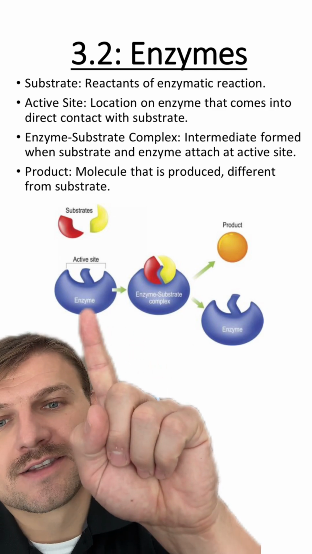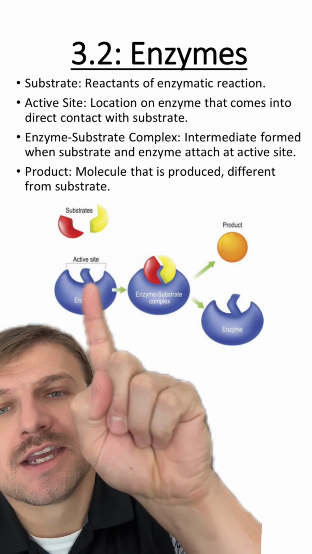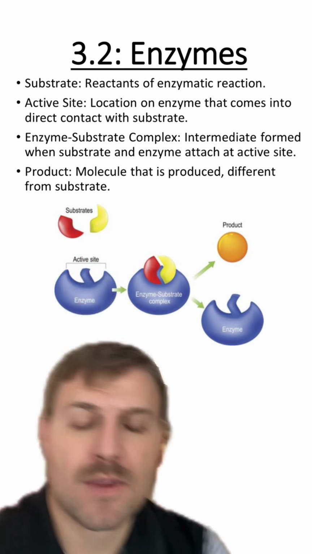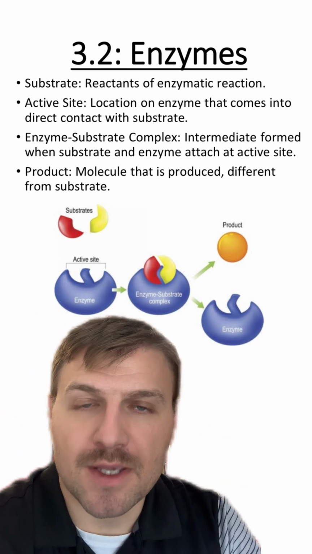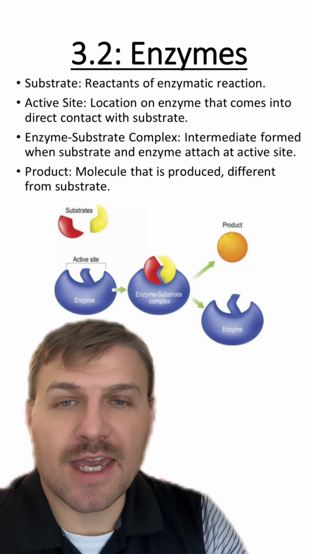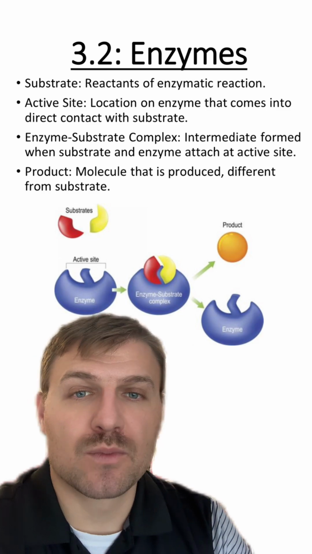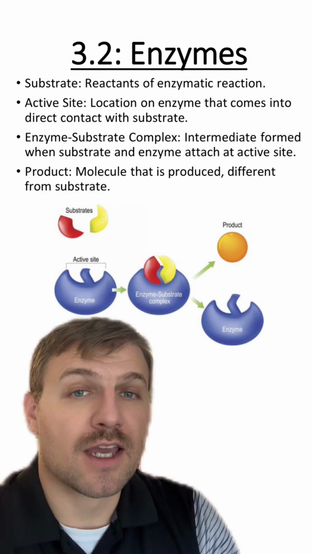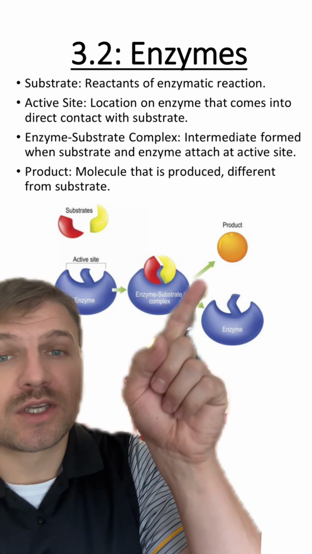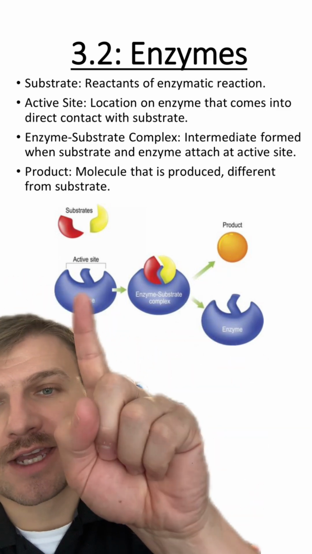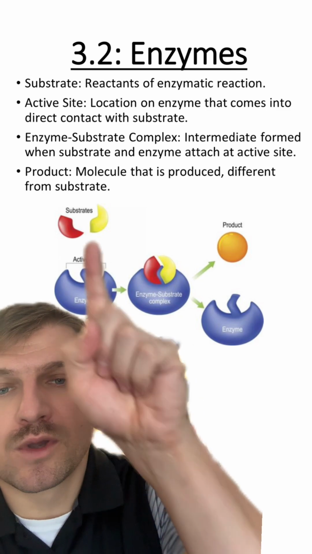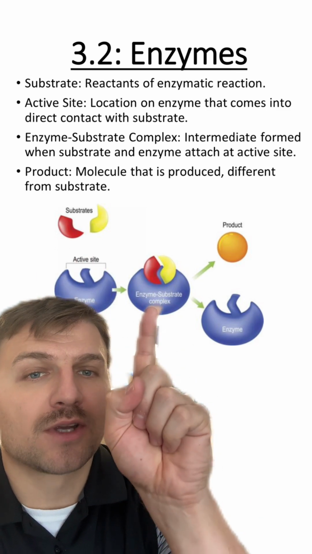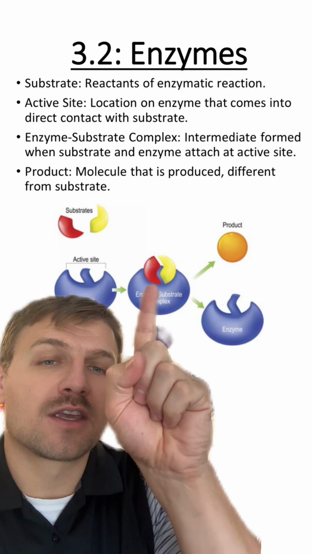As you can see here, our enzyme is in blue, and the active site here is where the substrates are going to bind. Whenever the substrates and enzymes come together, it's going to form something called the enzyme-substrate complex. This is where the enzyme is going to facilitate some reaction with the substrate. Whatever is left over or is produced is going to be called the product. So again, we have our enzyme, our substrates, our active site where the substrate meets our enzyme. When they come together, it's going to form the enzyme-substrate complex, and the substrates are then going to be changed into the product.